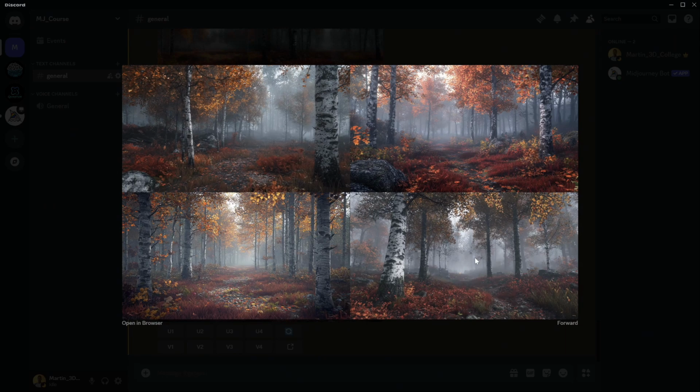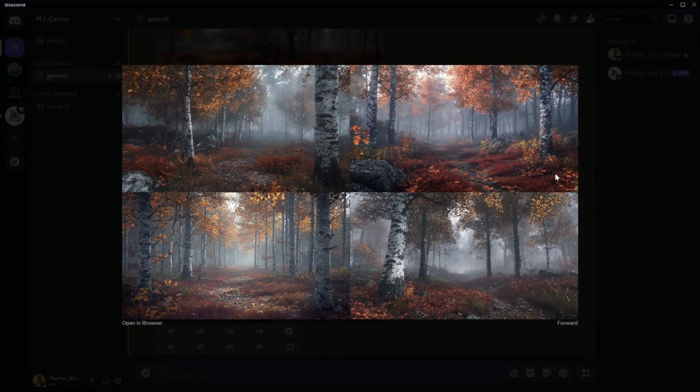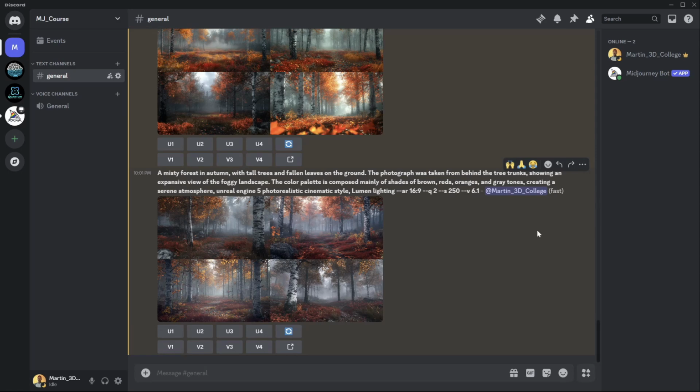Okay, it's similar, but actually quite a different style of the colors and of the picture itself. So I will need to create more variations of our picture to get exactly what I want.